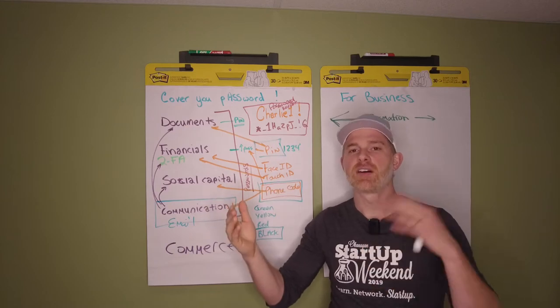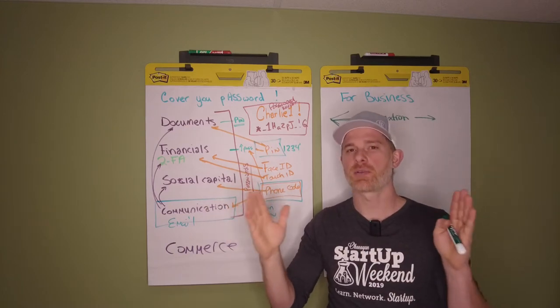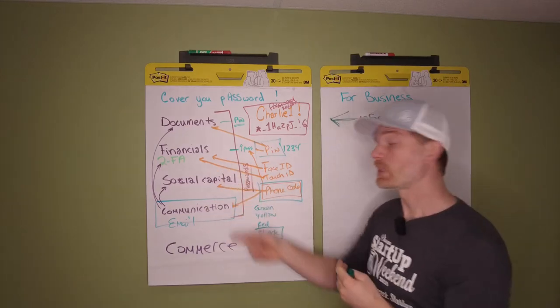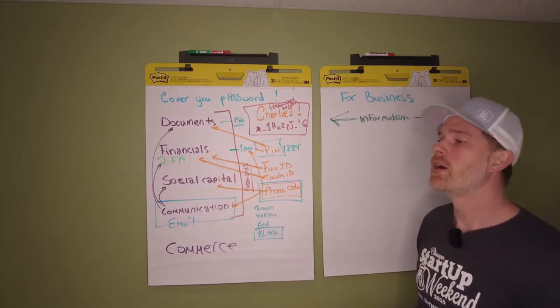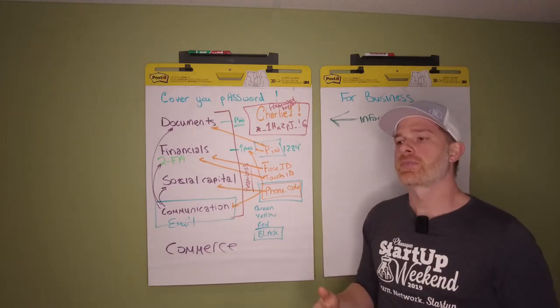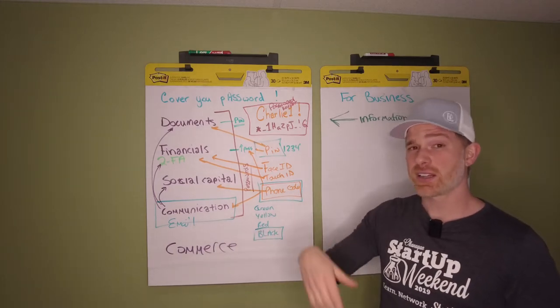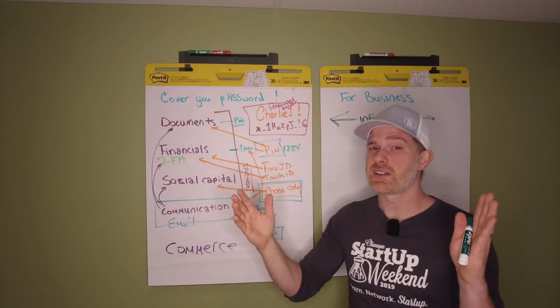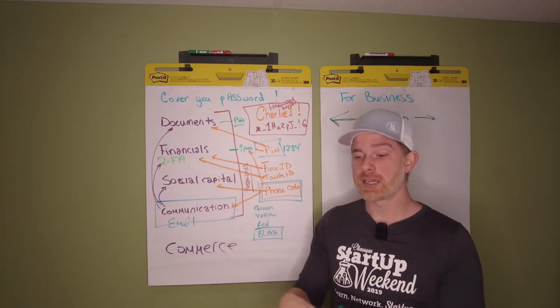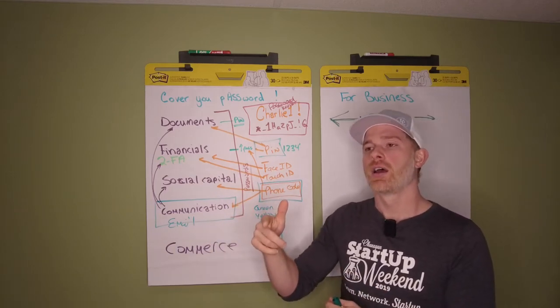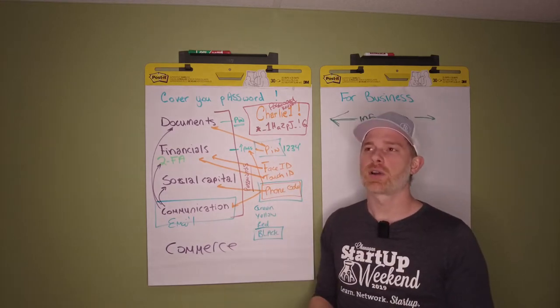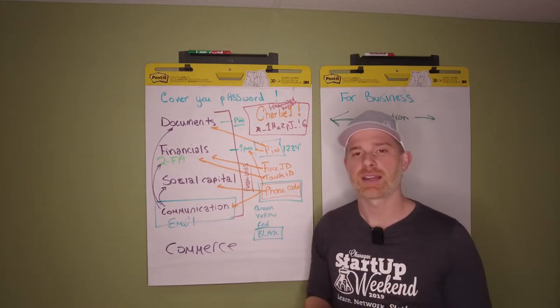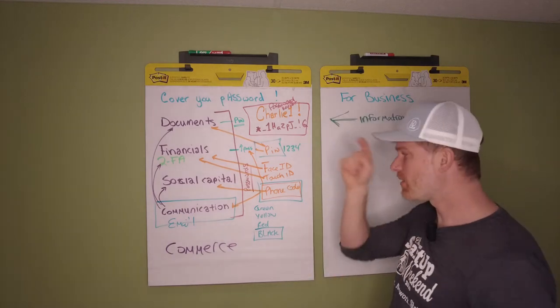That's an example of a situation where easy to succeed, hard to fail is always the parameters we need to work with when we're building systems for ourselves, especially systems we expect other people to follow. That YouTube example—the intern just clicked the button and uploaded it. It was easy to succeed, but also easy to fail because if you click just the wrong button and the folder next to the folder you meant, you can blow a hole in all that privacy.